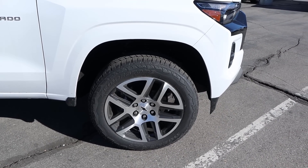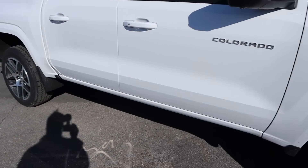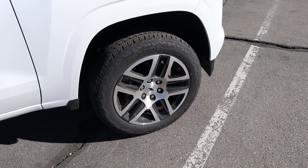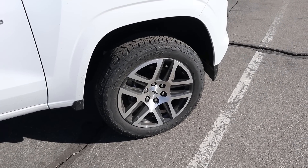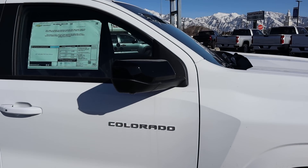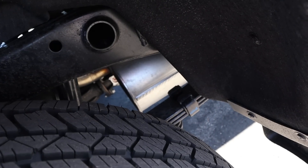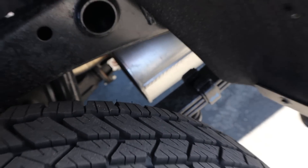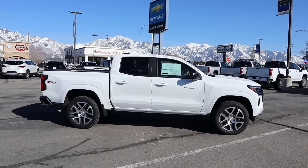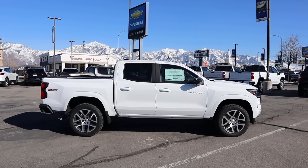Popping around the side, the tire and wheel setup is 255/55/20 in the front and over in the rear as well. I really like the wheel design with the silver finish, but 20s on a mid-sized truck is getting pretty blingy. I love the cut on the fender — notice the Colorado badge blacked out there. You do have keyless entry on the door, and Colorado still utilizes leaf springs. Here's your full side view on the Colorado. I think it looks really cool, and again, this is just the Z71 package.